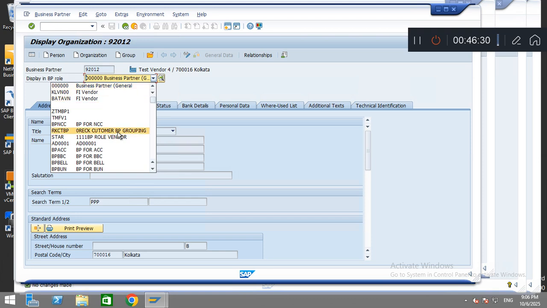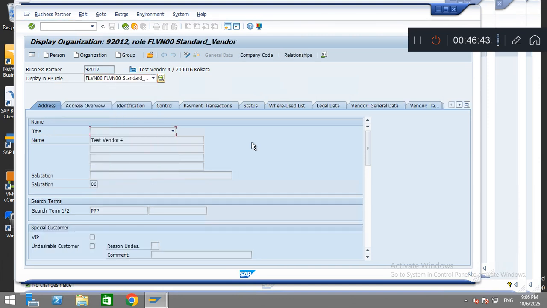No. Yeah, FLBN standard FI vendor, and then we enter.